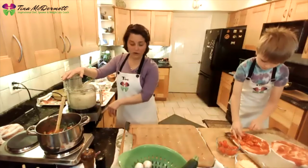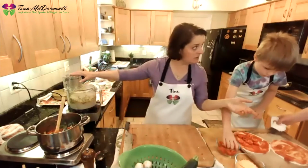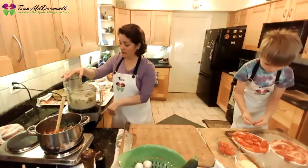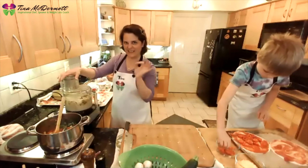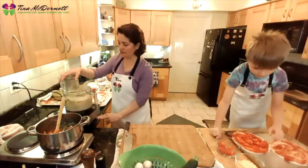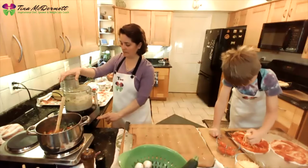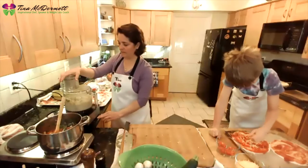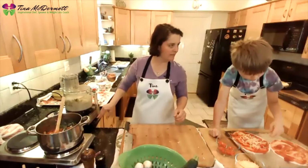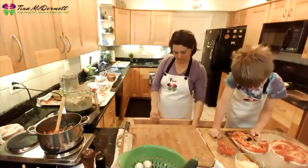So we're going to get over to Connor in just a second and see can we put the English muffin ones here too? Can we fit them on the same tray? Can we put some more? Oh, I was just wondering if we can fit them. So you see what I'm doing? Because I don't have riced cauliflower, I'm pulsing it. Be back in just a few moments as I'm processing.